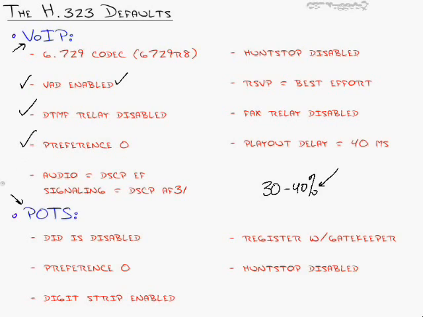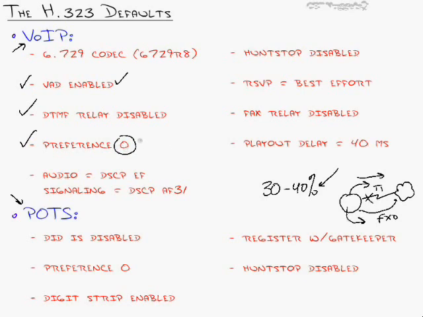Preference 0. We haven't talked about preference yet, but I can set up multiple dial peers going to the same destination. Like let's say I've got a T1 line to the PSTN, and I've got an FXO port connected as a backup if the T1 line gets overwhelmed, like it's out of channels or it goes down, the FXO port can take over. Well, you can do that by creating duplicate dial peers saying to get to the PSTN go this way, and setting them with different preferences. Lower preferences are preferred. It makes no sense, but that's how they do it. The lower you are, the more preferred you are.